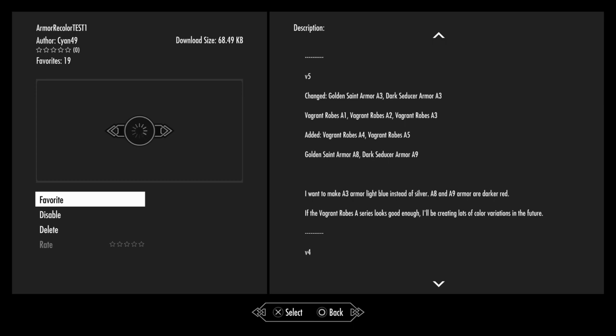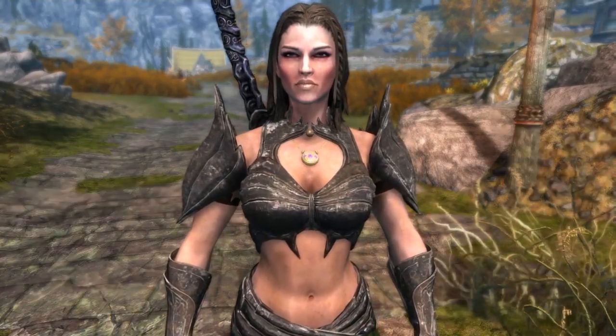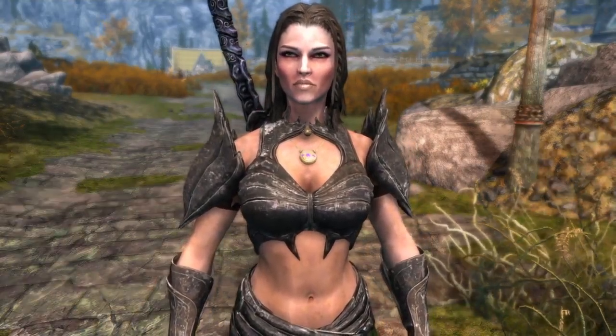He says he wants to make armor A3 light blue instead of silver. A8 and A9 are a darker red. Cyan also goes on to state that if the Vagrant Robe Series A looks good enough, he will be creating a lot of color variations of that in the future.